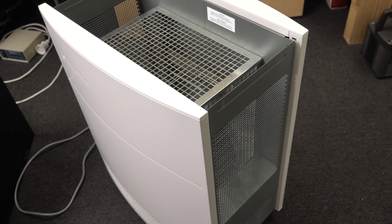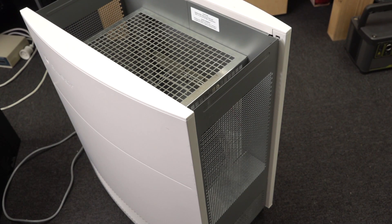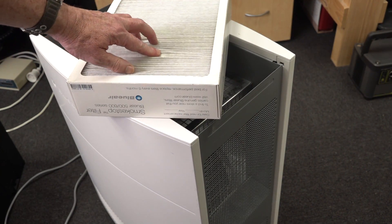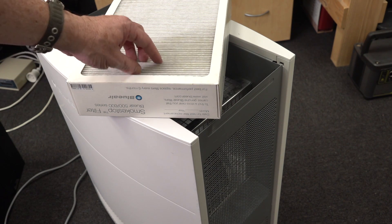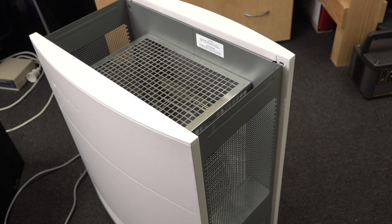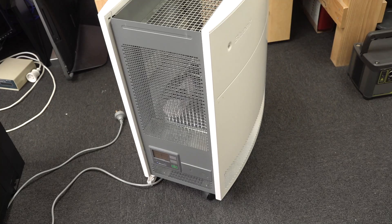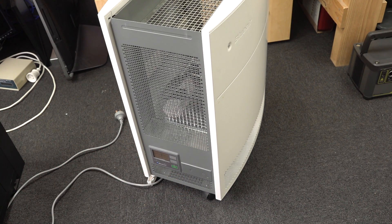There's not a huge amount inside — there's a giant AC mains fan. This one draws about 80 watts on high. It's all about the effectiveness of the filters — the resistance of the filter material to air, and how much air pressure you need to push it through and exchange the volume of air. It's all about the exchange of air volume per minute or per hour. The bigger fan you can get, the more volume you can push with lower noise. That's why I like a big unit like this on casters — I'm always rolling it around the lab.